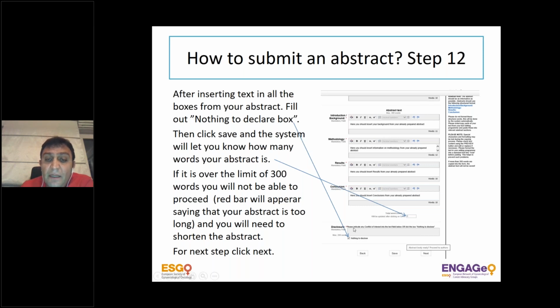Here, there is a very important note: these disclosures, I mean these red bars, are not included in the word limit of 300, but these three should be limited to 300 words, and you can easily see here how many words, 12, 12, 10, and then this is the total. And especially for disclosure, ESGO gives you a maximum of 200 words.